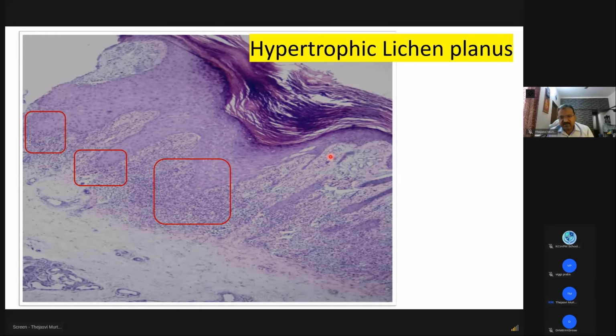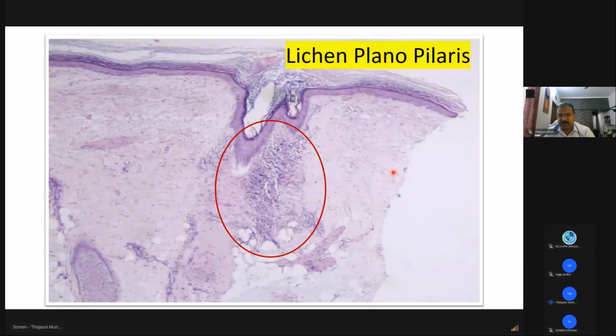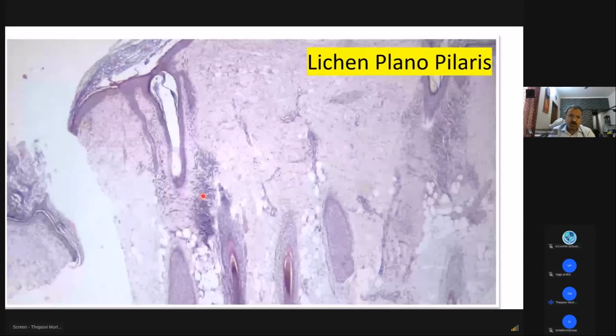Now, what are we seeing here? Similar interface inflammation close to the, this is a hair follicle, close to the hair follicle or close to the isthmus of the hair follicle. So what is this? This is a case of lichen planopilaris. So see, lichen planopilaris can show perifollicular inflammation or inflammation close to the isthmus. We are not delving into the pathology, pathogenesis, etc., but we are trying to morphologically categorize these diseases, the prototype lichen planus and its variants, and trying to build an algorithm.